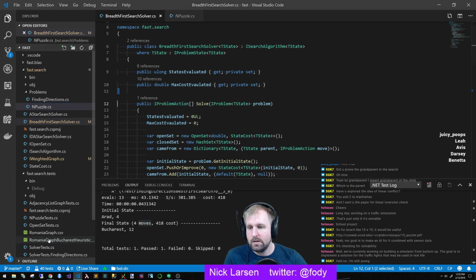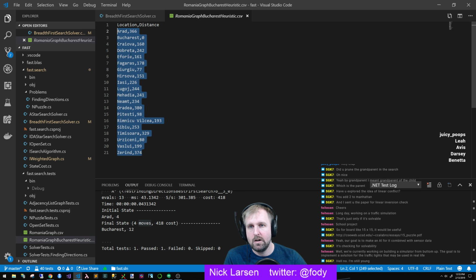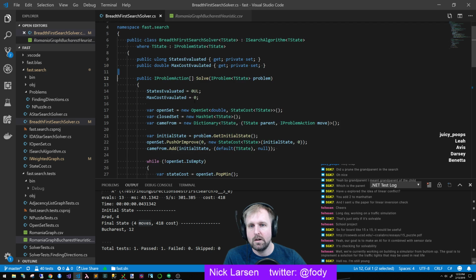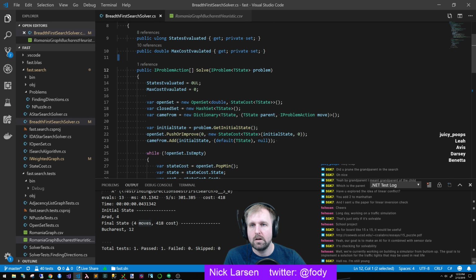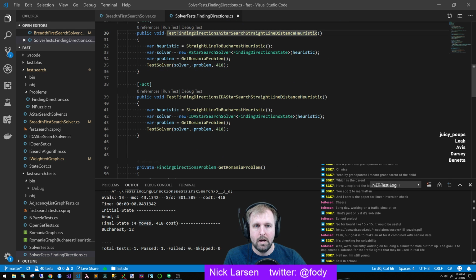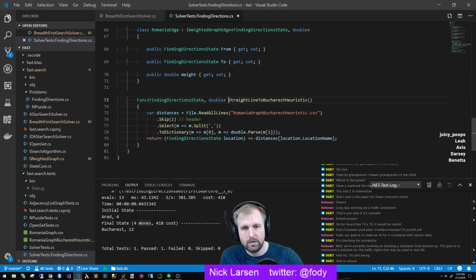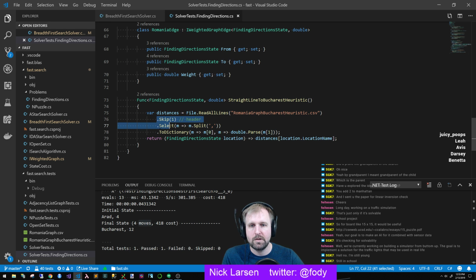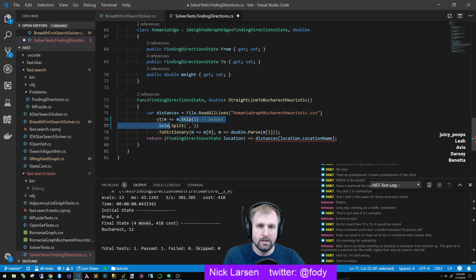So we implemented this by literally just copying all of those values that were right here on this right hand side and then popping them in here. And then we can now load that up in much the same way. I don't want the breadth first search solver. I want the finding directions solver. And all we do is we say, go load up this heuristic, which again just grabs all of it, skips the header, splits. Oh man, stupid. I'm serious. I need to figure out how to disable that feature in text editors. Highlight, drag and drop is just mind blowing.